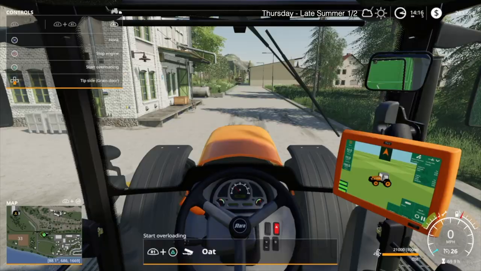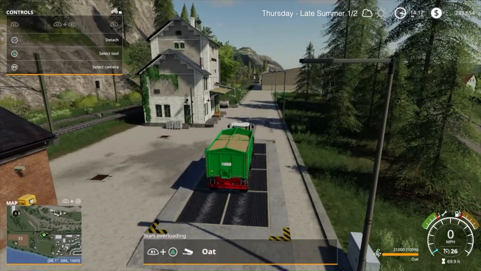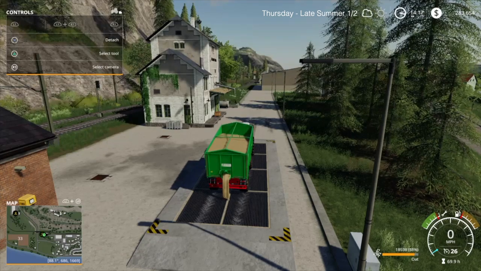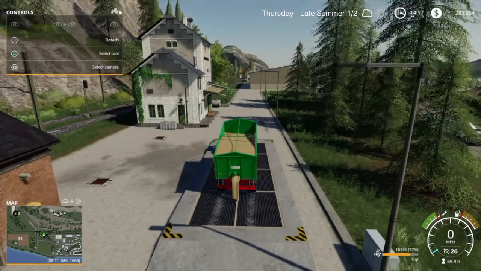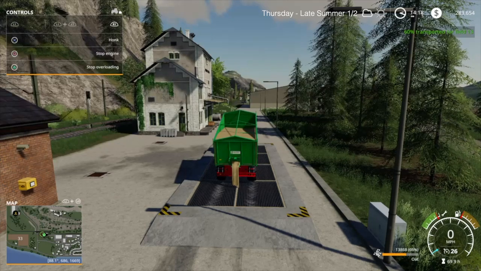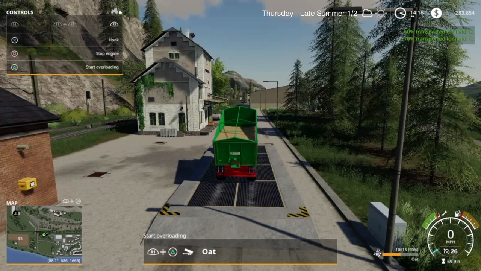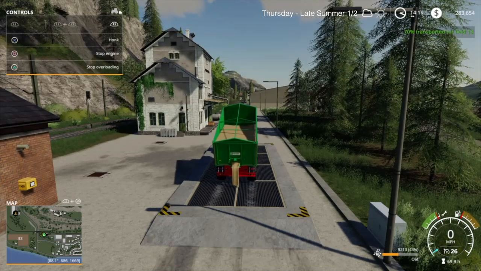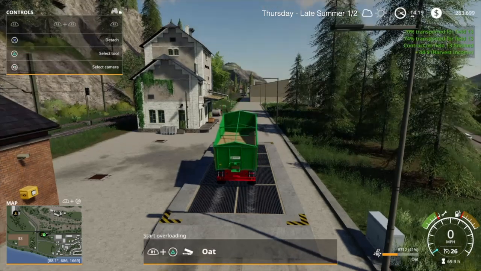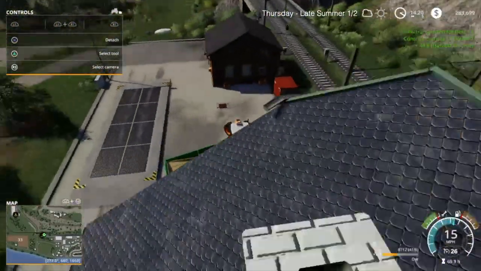Side drain door, there we go. A little bit more control. Kind of hard to see in the upper right corner. Where are we at? 60. Four contract complete. We have 8,000 left here, plus 4,000 in the harvester.